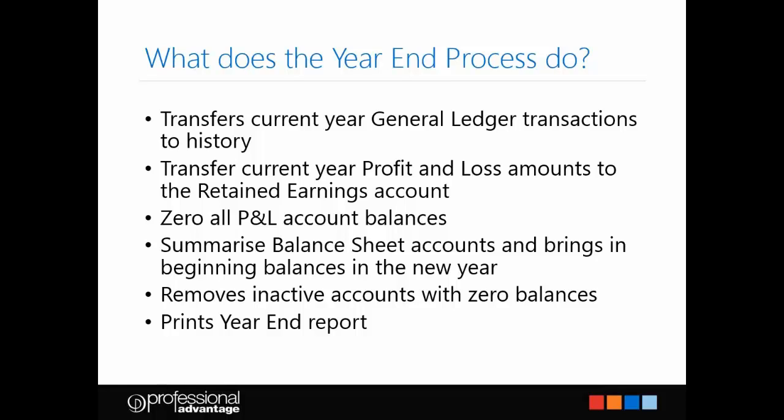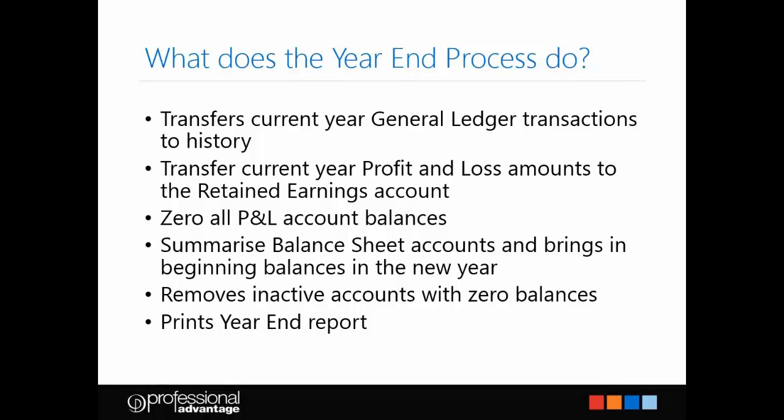And the last thing the year-end process will do is print a year-end report. Bearing in mind, up until GP 2013, this year-end report cannot be reprinted. But with GP 2013 R2, this report can actually be reprinted. That's additional information I'd like to put out for you to be aware. This is a new feature in the latest version.